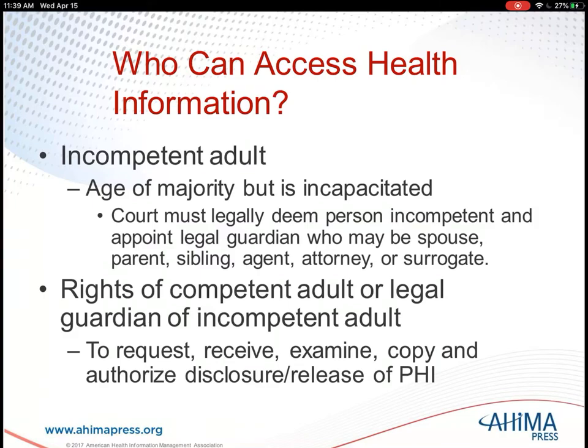Now, if you do not have an advance directive, the court system, with support from the appropriate medical community, will declare the individual incompetent, and then the court is going to appoint a legal guardian. Okay? Now, the guardian could be the spouse, an adult child, or a sibling, or another designated person. It is important to avoid the assumption that individuals with mental illnesses are also mentally incompetent. They have to be formally deemed mentally incompetent by a court, okay?